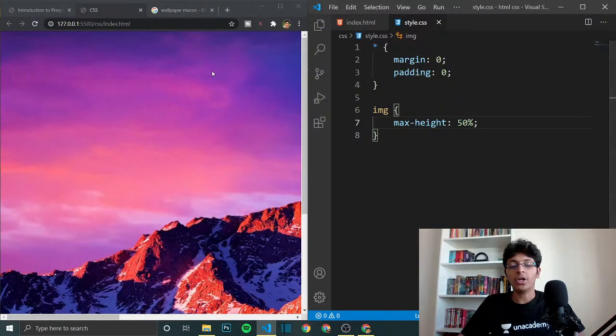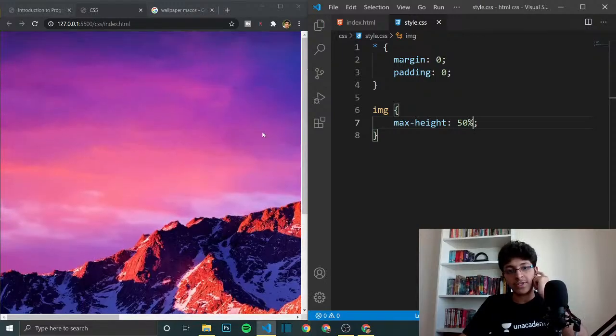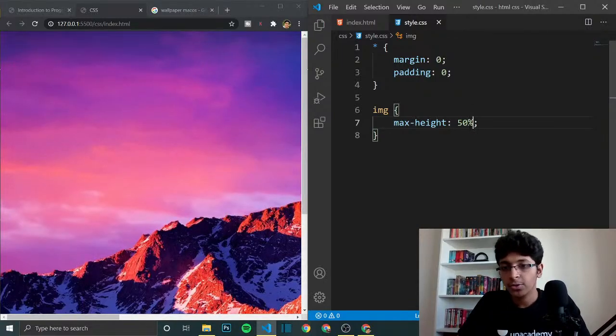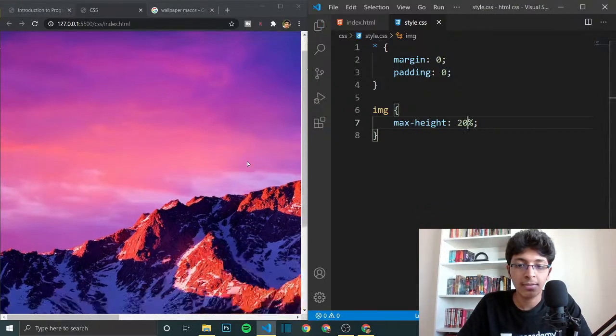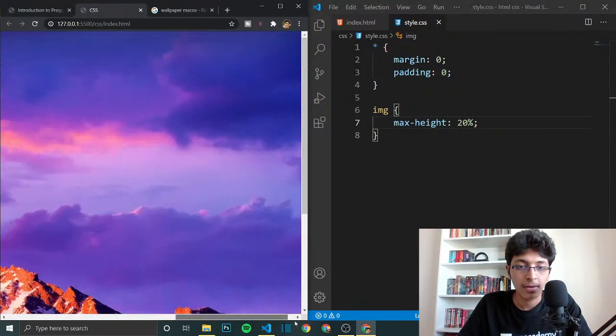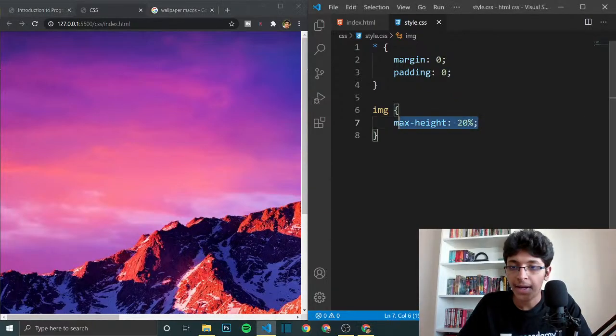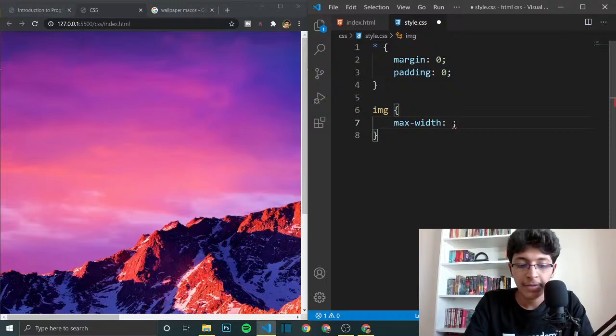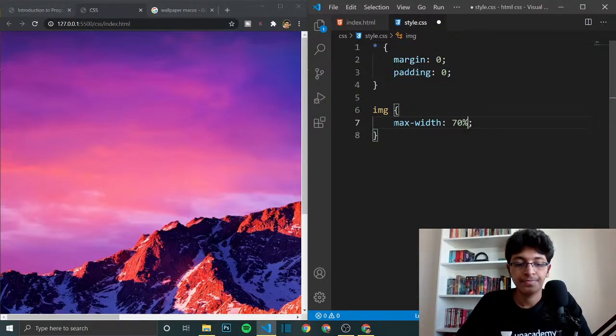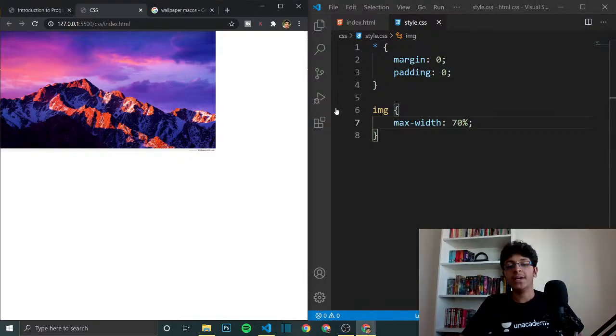And now it only occupies 50% of the complete height of this web page. Okay, so you can do that as well, or you can keep it at 20%, see how that looks like. All right, I like to use max width actually, that is much better, I would say. And we'll keep it at 70%. All right, this is what it looks like right now.